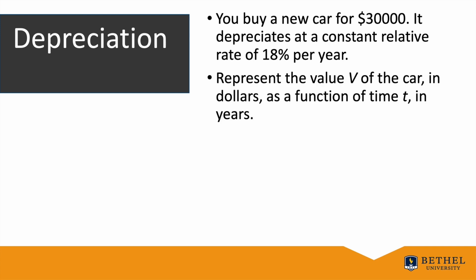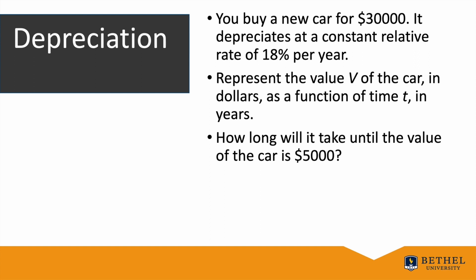Our first goal is to represent the value V of the car in dollars as a function of time t in years. Our second goal is to find out how long it will take until the value of the car is $5,000. Because the car depreciates at a constant relative rate, an exponential function is appropriate. We can write the value V as a function f of t that equals V sub 0, the initial value of the car, times a to the t.